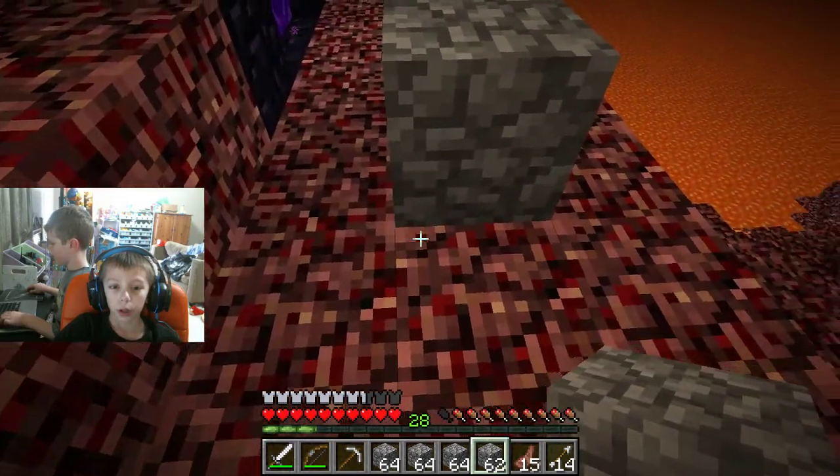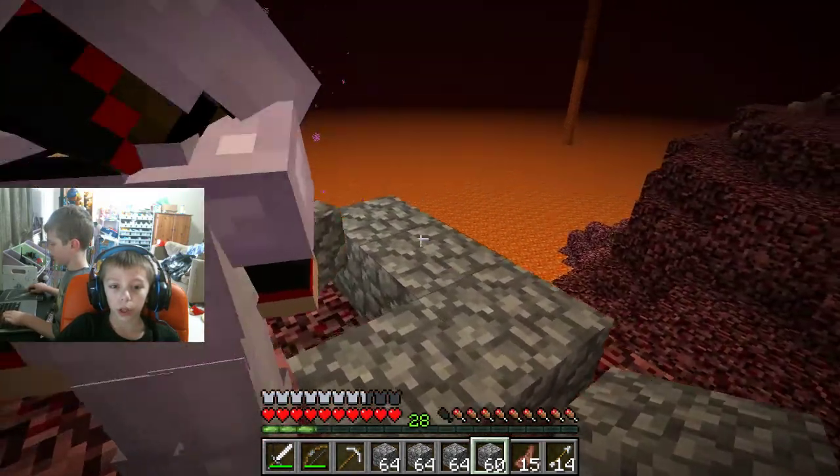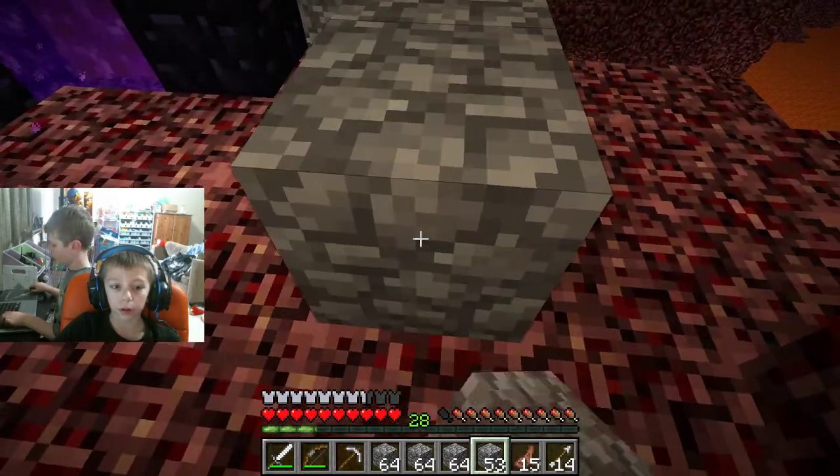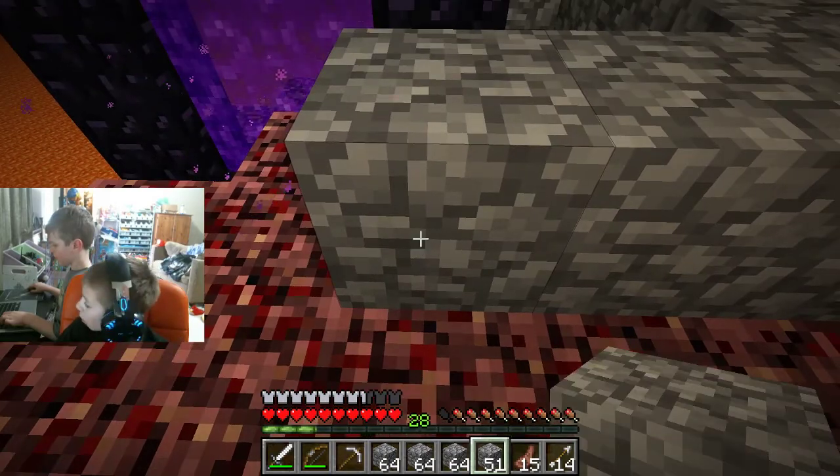Yeah, are we just gonna surround it in cobblestone? No, not like the whole thing. We'll just have an entryway? Yeah, like over here. Oh! I just found lava. Build up!